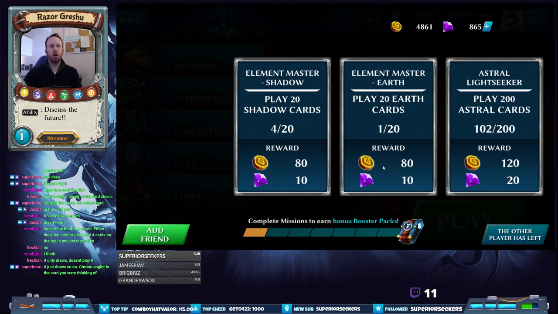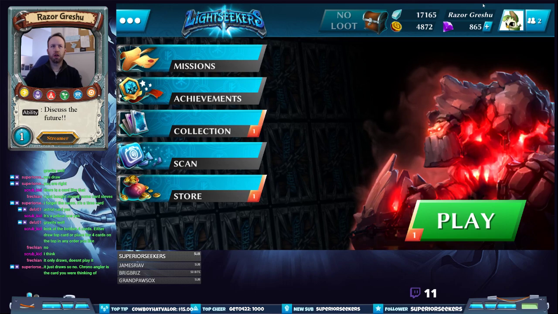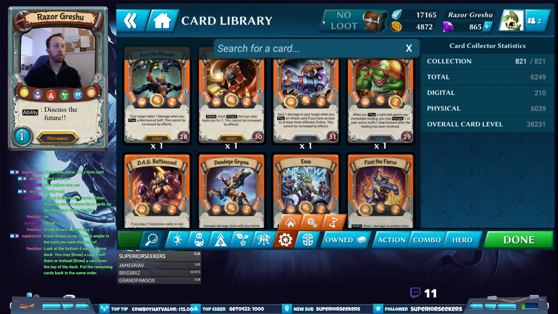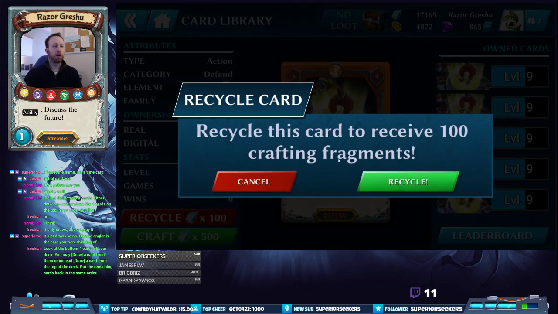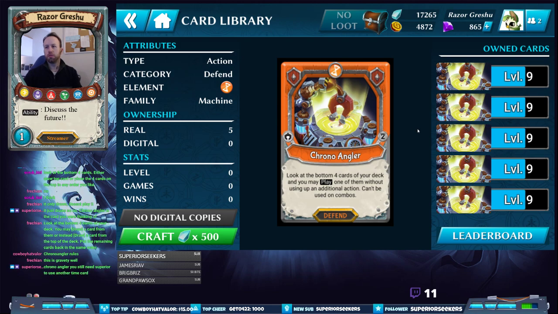Chrono Angler. Okay. Yeah, Chrono Angler is the card I'm thinking of. Let me look that up. Yep, Chrono Angler. Thank you, Bova. I'll get some free shards for that. Yeah, look at the bottom 4 cards. You may play it without using additional action. Cannot be used in combos. So yeah, if you... Really, you do?